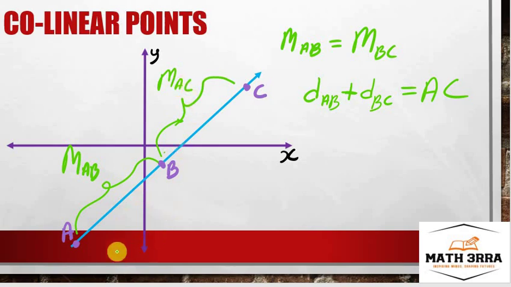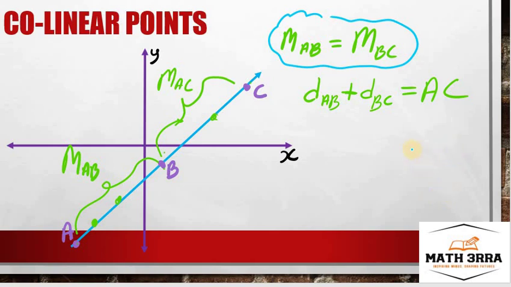That is to say, as long as we are on the same straight line, the gradient is going to remain the same all throughout. It doesn't matter if you are at point A on the straight line, or at some point in here, or at point B, or at point C, or some point in between B and C. So long as it is the same straight line, they are collinear points. Collinear points have what? Equal gradients.